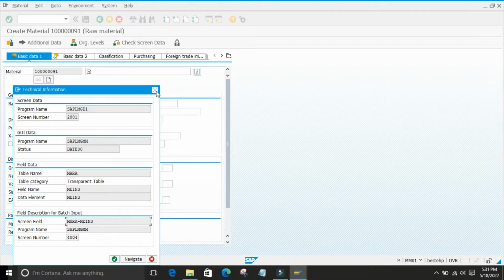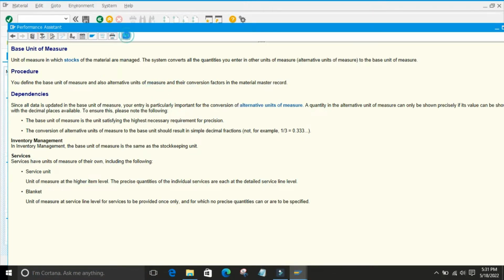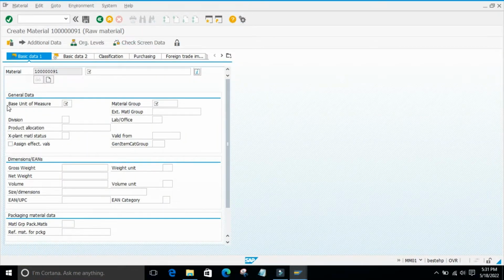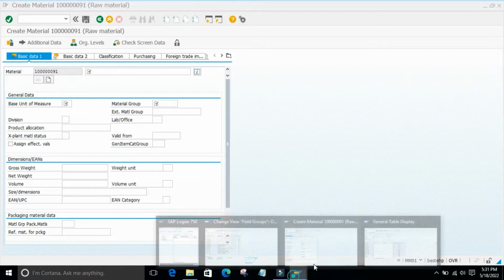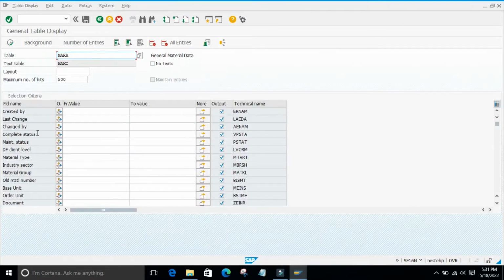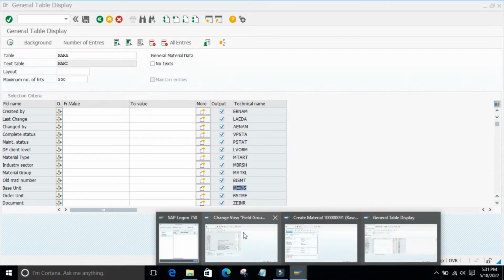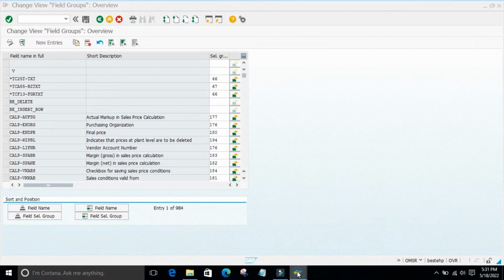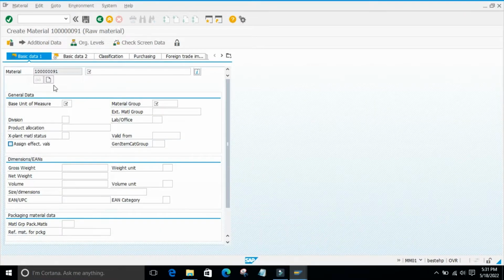MEINS means the base unit of measure. We are looking for base unit of measure, and we can see it here. See, MEINS, base unit of measure. So this is the field name. In particular, the MARA table holds all these fields.